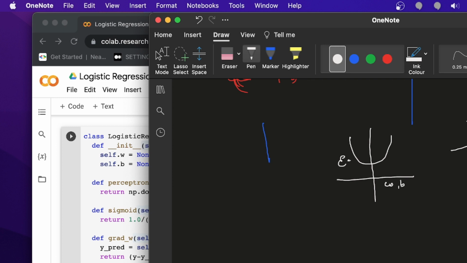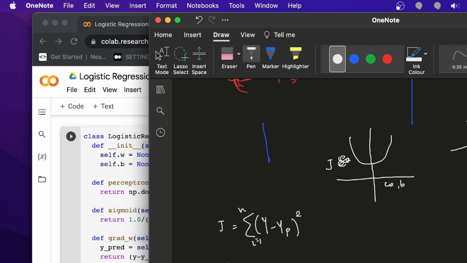So this difference is your loss. Suppose I am using J in place of E. It is Y minus Y prediction, and because I want to remove the negativity, I am using the square term. And this is the summation for every point.